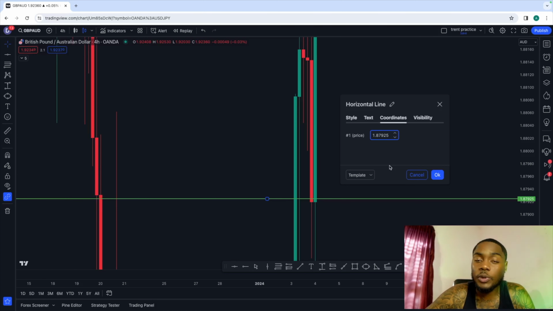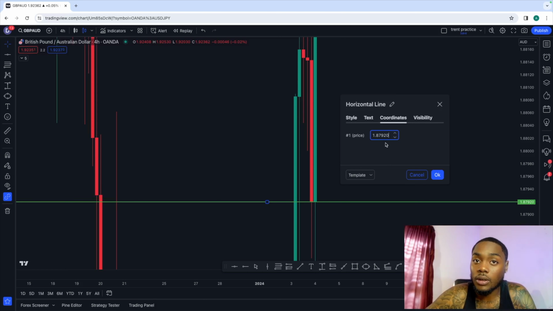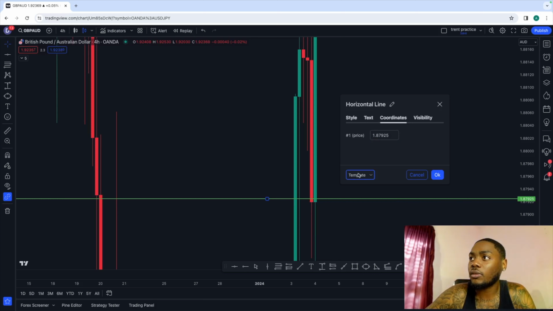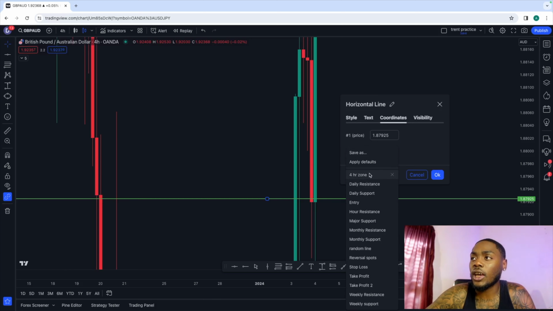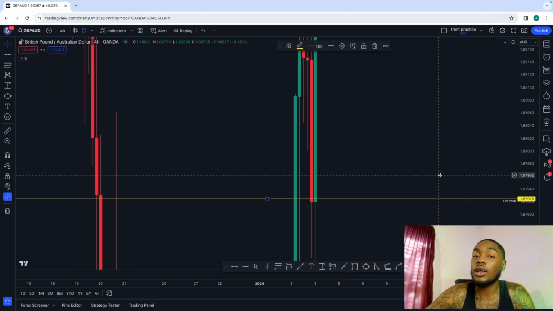Now, usually when I'm trading, I like to be right on the candle. So I'm going to usually put it right on the 20 because this is where price action showed me that price opened at and started to push up. But let's leave it at the 25. And then I'm going to make this, I call these my 4 hour zones. And these are also color coordinated yellow, letting me know that I'm at a potential slowdown area.